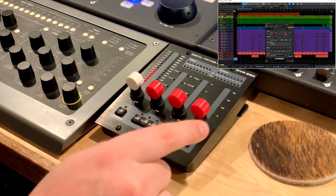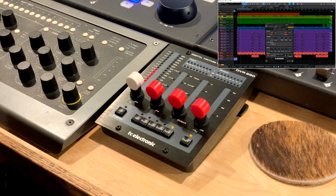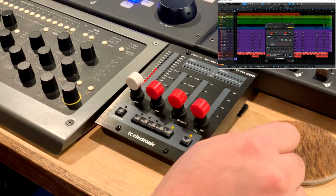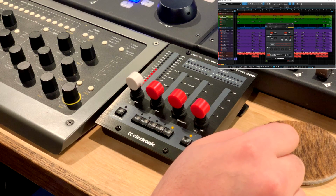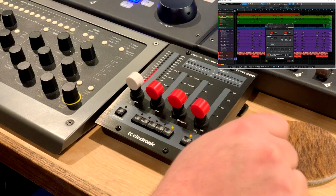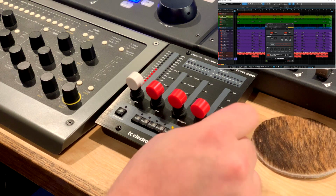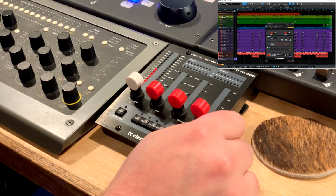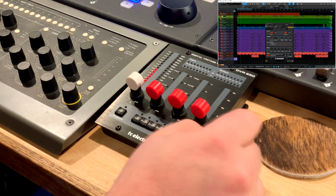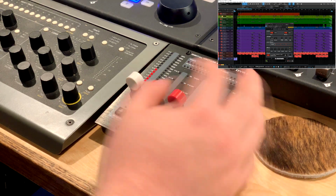I do wish they provided more options on space so you could pull the decay time out even further. I mean, if I'm doing film scoring stuff, sometimes I will set up my reverb to run for 20 seconds of decay or 30 seconds because I want something to just epically go out and out and never really end. It sounds to me like a 7 to 10 second decay, which is great, and the tone of it is really nice. But I do wish they provided a few more options there.